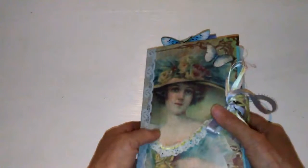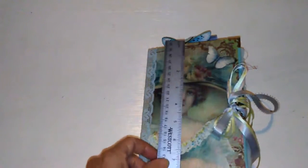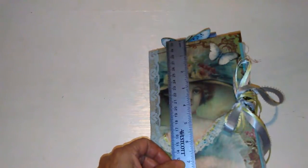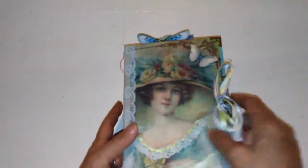Oh shoot, I forgot that part. So the book is about 8 1/4 by 5 1/2. It has, we'll say, a 2 1/4 inch spine. It has 224 pages. It's quite full. There's 4 signatures plus an envelope, like I usually do.